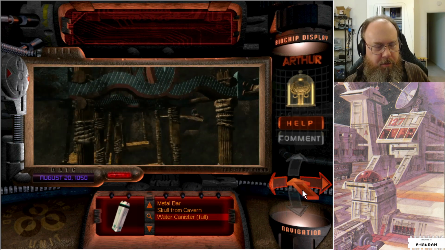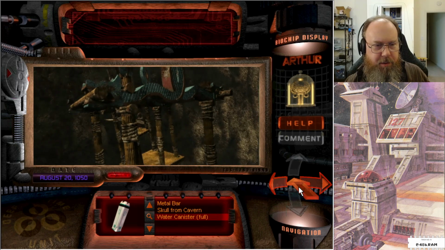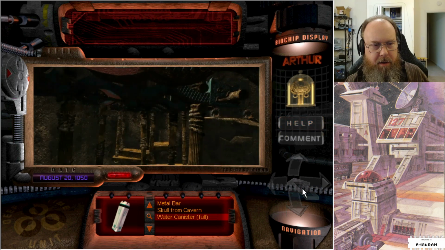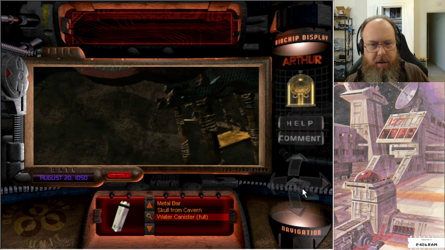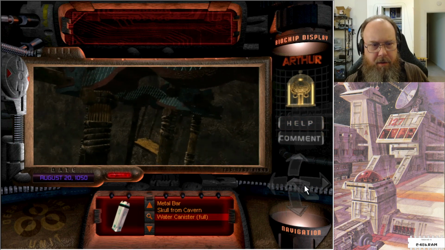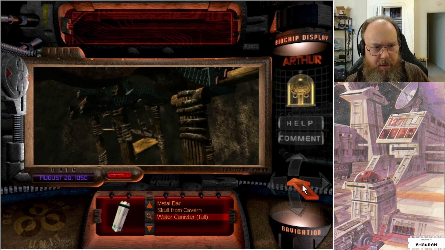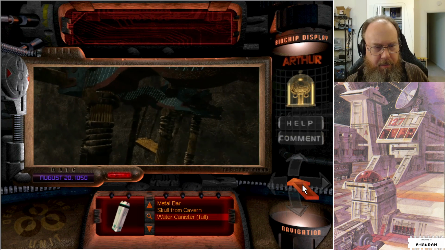Alright, so the trick, this is the timing puzzle. We have to hit forward at precisely the right time so that we don't die. Alright. Let's see.